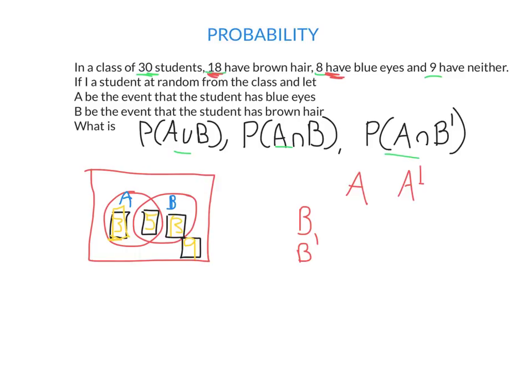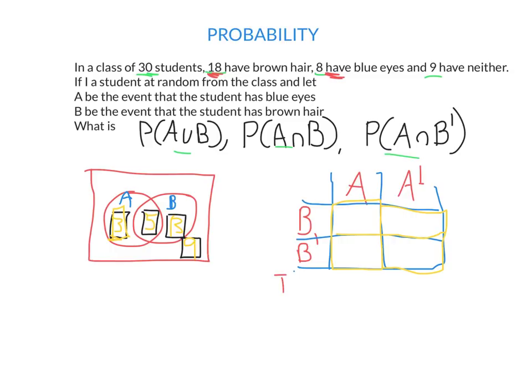A dash means not in A. So there are going to be 4 possibilities here, just like there were 4 possibilities in our Venn diagram. So the 4 numbers that go in each of these cells here are the same 4 numbers that were in the Venn diagram. So you don't really need both a Venn diagram and a two-way table, but I'm just showing you because you might find one a lot easier than the other.